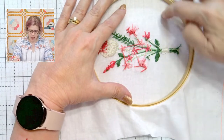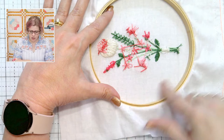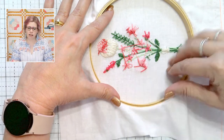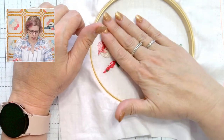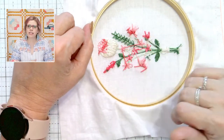If you have a hoop line that you're trying to get rid of, you don't need to press the whole thing. Just press that hoop line and get that out nice and flat without actually pressing the stitches. If you do need to press your stitches, if maybe your fabric has gotten wrinkly or something like that, just do it as delicately as you can.